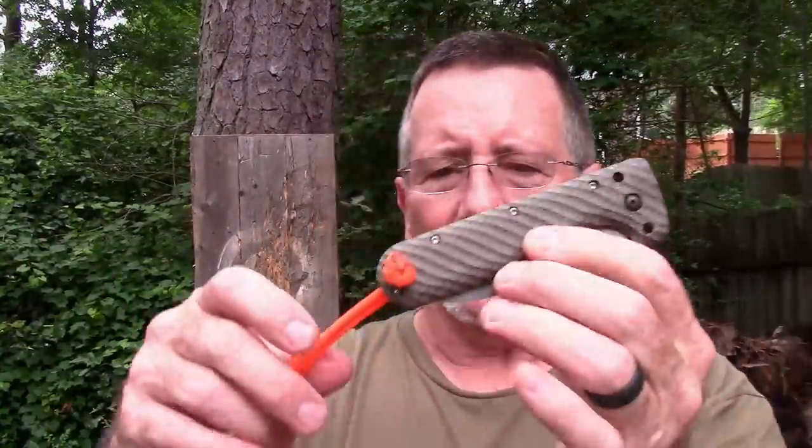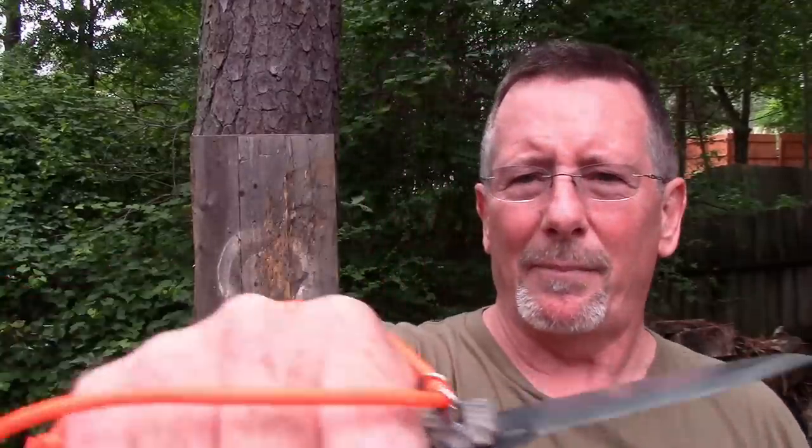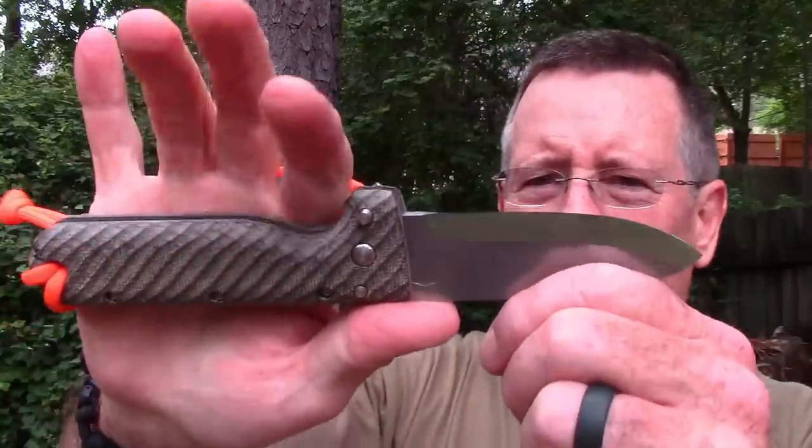It's very, very comfortable — it just feels really good. You don't have to use the locks, but I would say use them. Since I'm right-handed, I put the pins through the holes from this side so the lanyard comes around behind my hand — out of the way. I can choke up if I need to. It lets me not have to hold on so tightly, but it's not in the way. I'm squeezing this thing doing the grip test and I don't see any hot spots — really nice design.